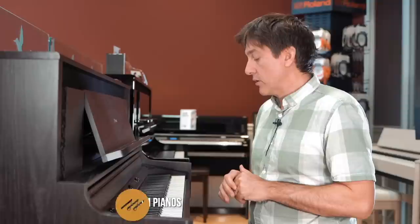And then, to cap that all off, we have a triple sensor, which is going to lend itself well to more advanced repertoire, because triple sensors are less likely to activate unintentionally when you're doing some fast or percussive work. So all in all, what you've got is an instrument or an action that Roland intends to be in the hands of some very advanced piano players. The LX706 and 708 are the ones that have this action.